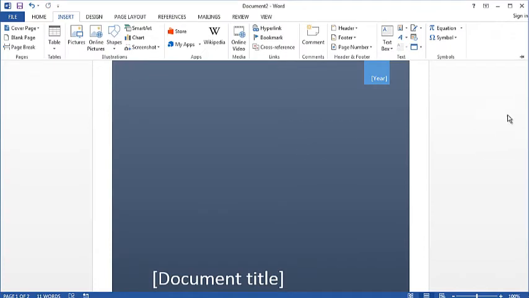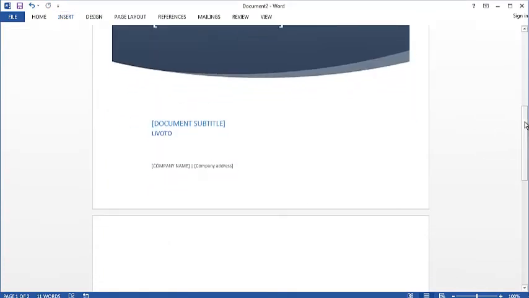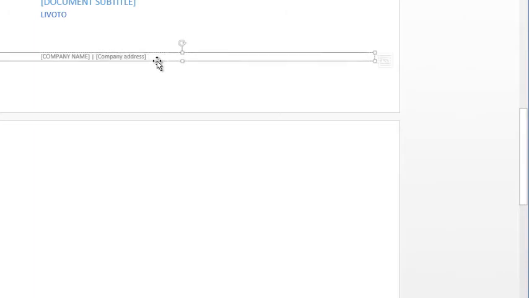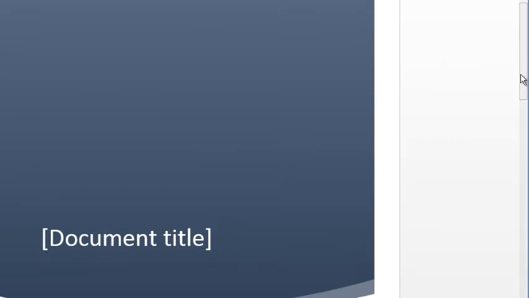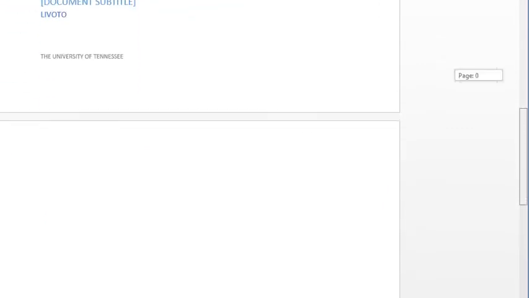As always, if you pick one of these, make sure to fill out the fields. A lot of times I'll get something down here where it says like company. You can sometimes just delete these out, or you could just write at the bottom here, the University of Tennessee. So a lot of great choices on here, just to make your document look nice. Fill it out, put your name on it, all that good stuff.